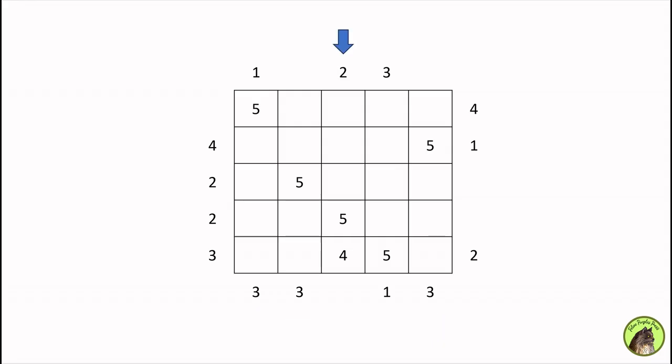Now let's take a look at this edge 2 in the third column. Looking from the top, we can tell it will be able to see the 5, but not the 4 behind it. And since only 2 skyscrapers are visible from this point, we can tell the value in the highlighted cell must be able to obscure the 2 cells behind it. This means it must contain a 3. Knowing this, we can now place a 4 in the top row.